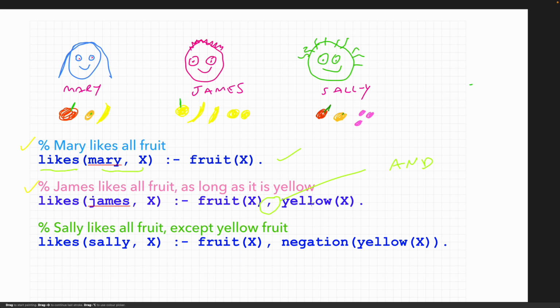This is a conjunctive rule. Both parts of the rule have to be true. The thing has to be a fruit and the thing has to be yellow. It's not or, it's and, the comma does that. So that means in Prolog it's fairly natural to express rules that extend the restrictions, so something and something and something has to be true.